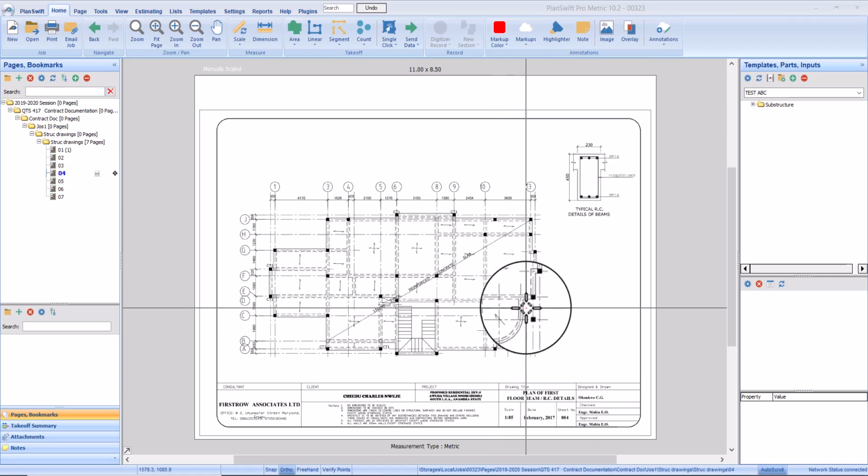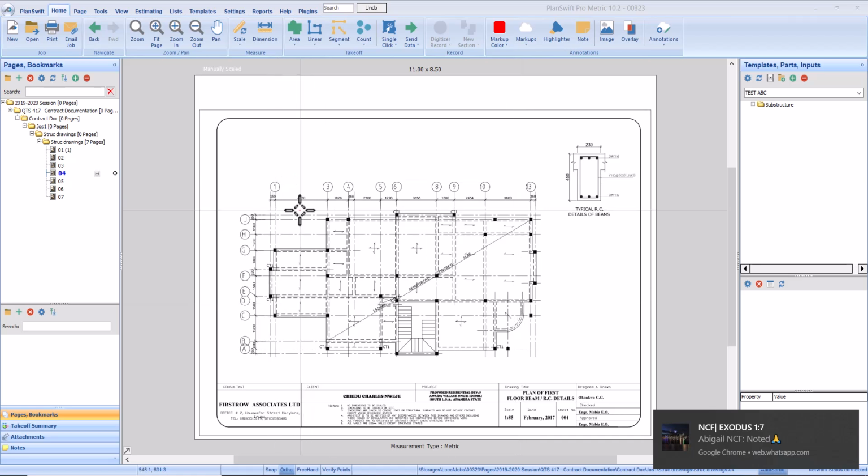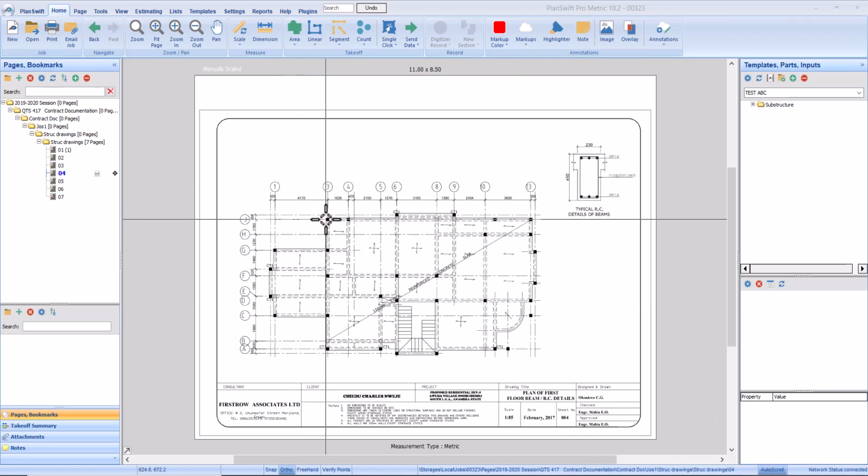So I have put up this drawing just to show us a way of going about measuring our beams, whether straight or curved.